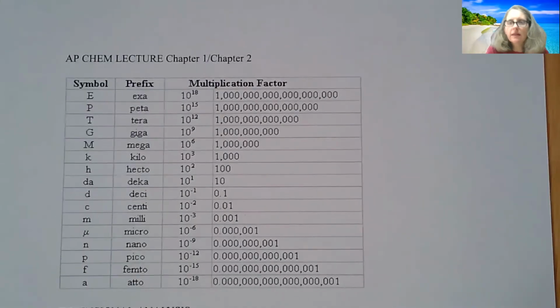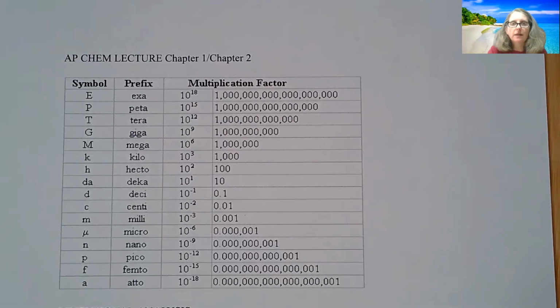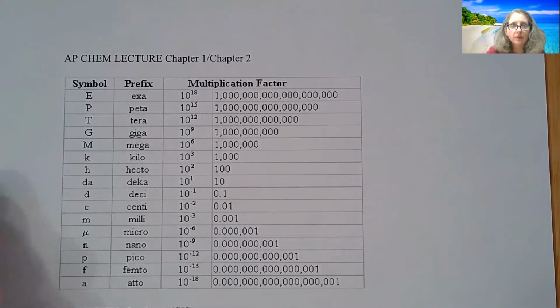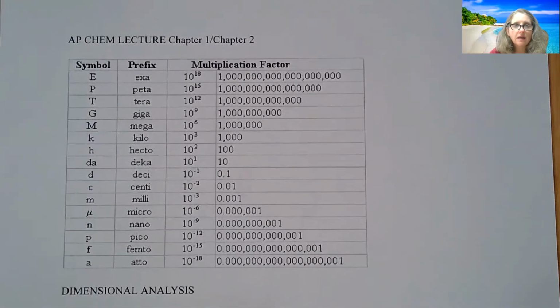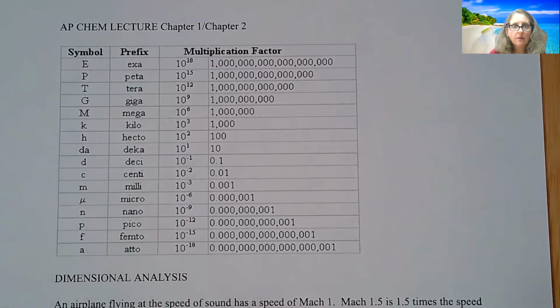So this is lecture 1, lecture 2, kind of combined together because lecture 1 is kind of short. Just to go over some background information going forward in what we need to do calculation-wise, and then getting into some review of material. So here is a table of some prefixes and numbers that we're going to be looking at.